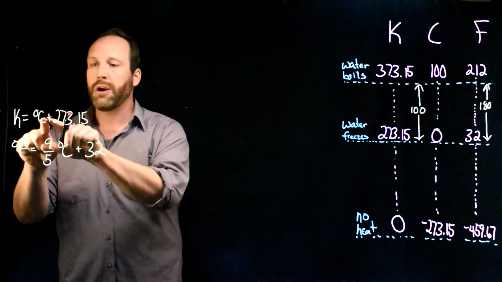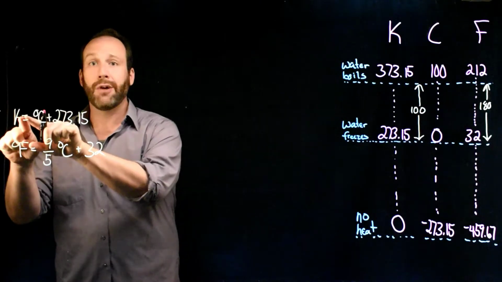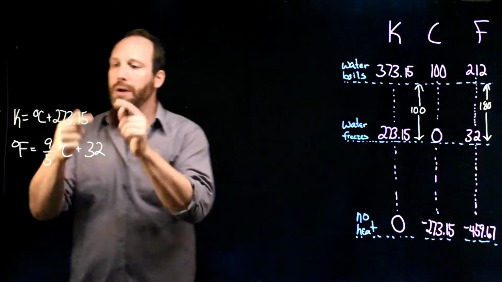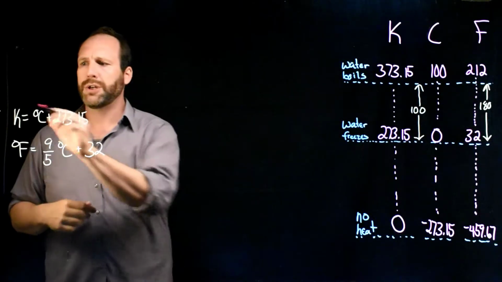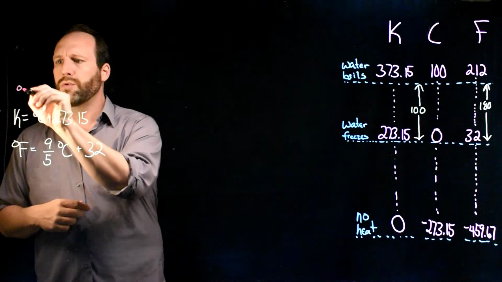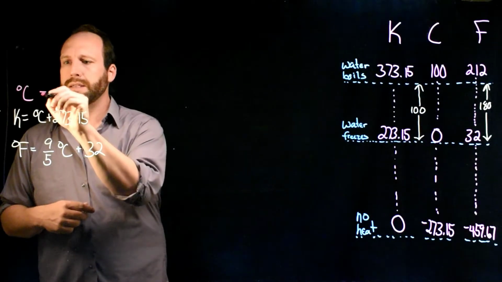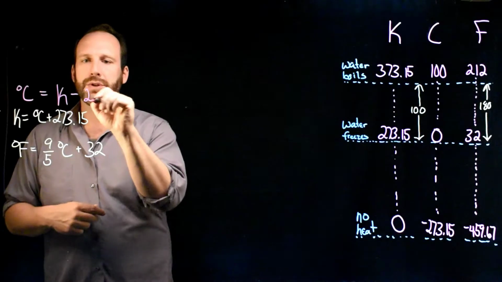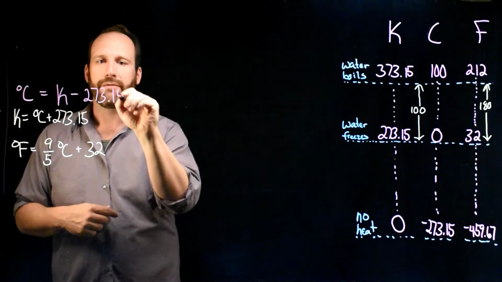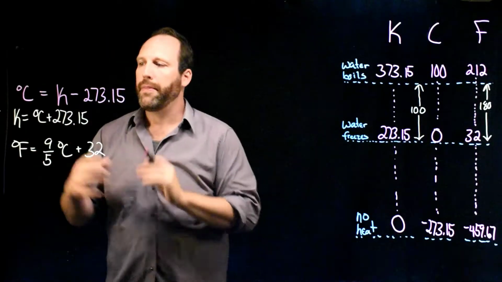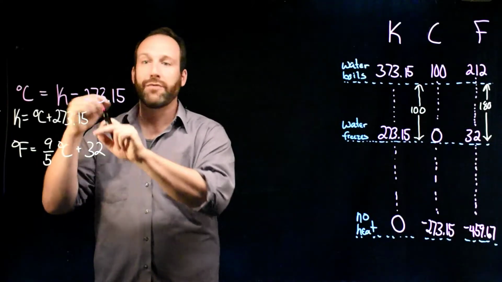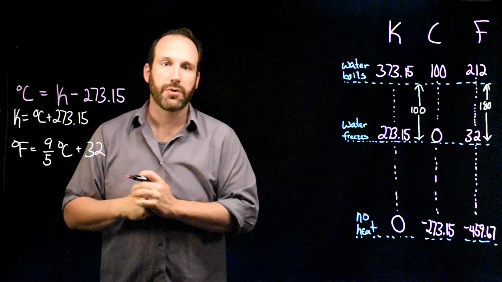Here we're starting with degrees Celsius and calculating the number of Kelvin. What if we wanted to go backwards? Well, we would just flip this equation around and say that the degrees Celsius is equal to Kelvin minus 273.15, right? So using the opposite of this equation can get us to convert from Kelvin to degrees Celsius.